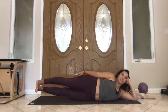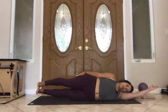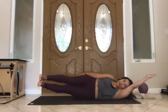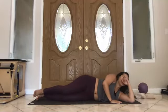5 seconds. Maybe your left hand can come by the side of your body. 4 seconds. Maybe you reach the right arm out. 3, and lift the upper body. 2, full banana, and 1. Relax. Awesome. Push yourself up into a seated position.